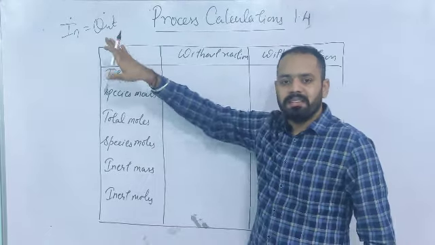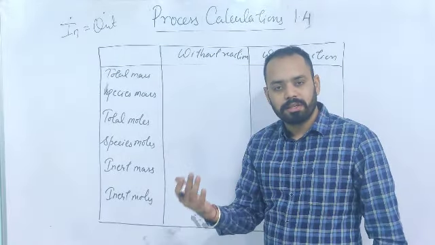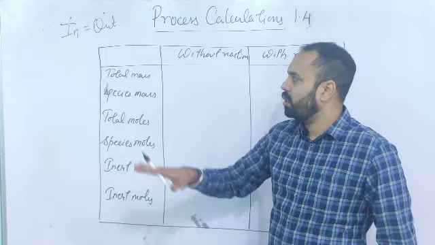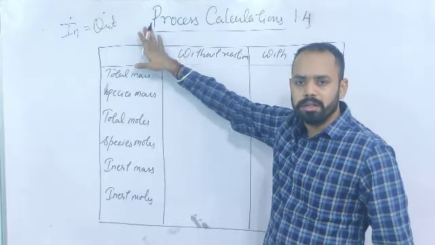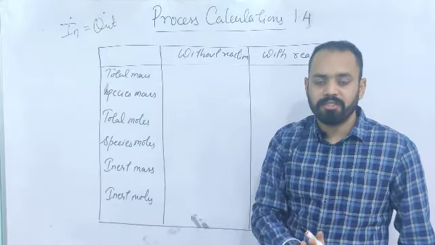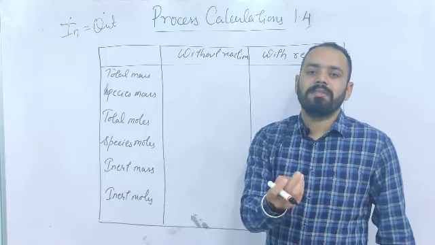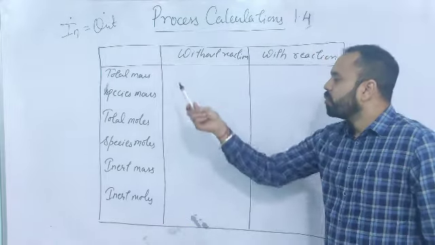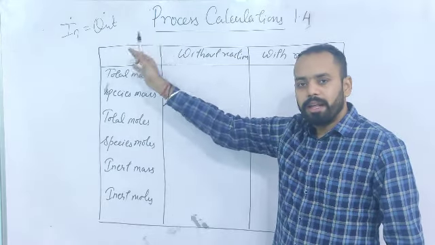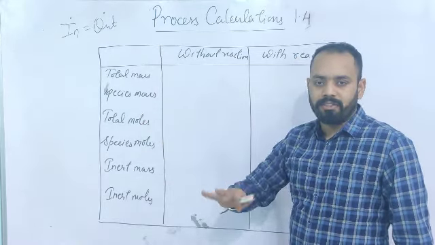Now this equation, in is equal to out, is definitely valid at steady state only. If there is accumulation, then there must be a third term which should be included here. We are not discussing right now those cases when there is accumulation. If there is accumulation, that part is called unsteady state balance. Okay. So in is equal to out was valid in all the previous problems that we have discussed.